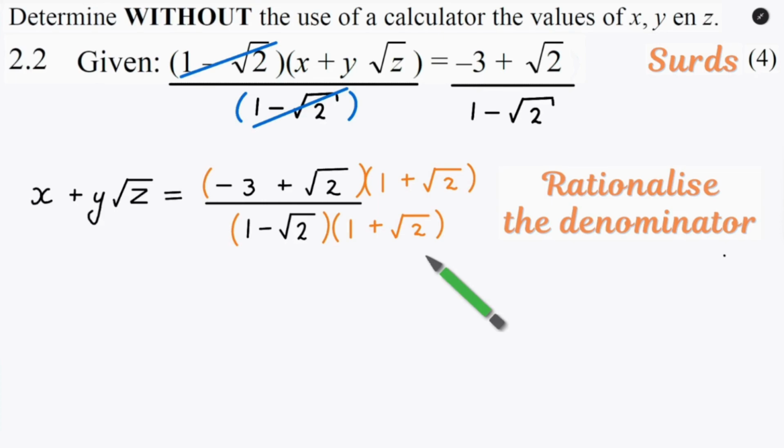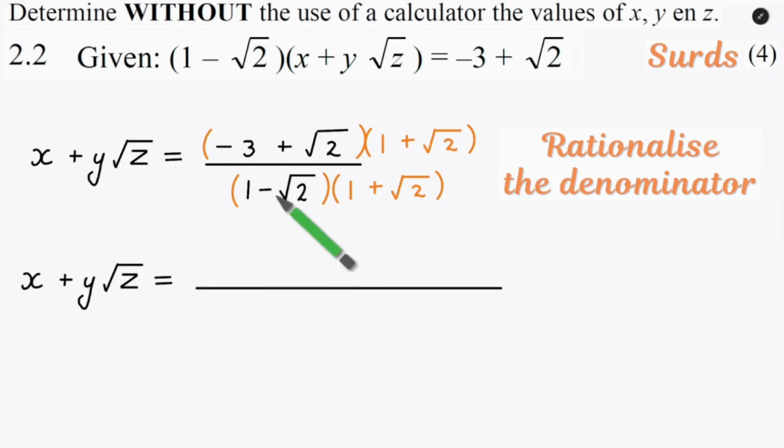Okay, now we're going to start rationalizing the denominator. And to get rid of these brackets, your magic word is FOIL. So we're going to FOIL the top and FOIL the bottom separately. Okay, so let's speed run this foiling quickly. Minus 3 times 1 gives me this minus 3 over here. Minus 3 times root 2 gives me minus 3 root 2. Root 2 times 1 just gives me plus root 2. And then root 2 times root 2 is the square root of 4, which is just 2. So I'm going to get a plus 2 at the end here.